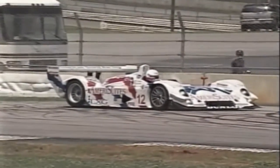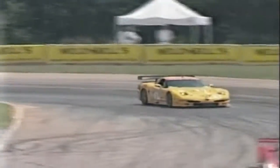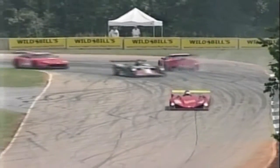Leto's teammate Johnny Herbert, a three-times Formula One race winner, had finished second for the team on numerous occasions over the last two years. But he went one better this time as the pair finished the race in front in a time of two hours and 45 minutes. Frank Biela and Marco Werner finished in second place in another Audi R8, 30.4 seconds off the pace.